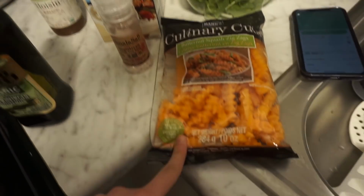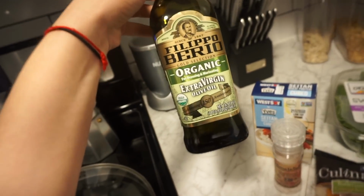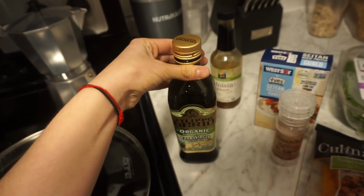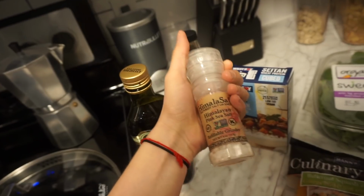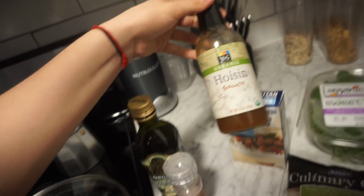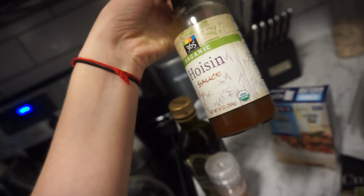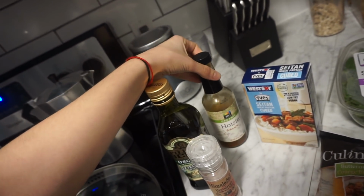I'm gonna pretty much fry them in olive oil. I use this one. This is Filippo Berio organic extra virgin olive oil. I got this at Fairway. Everything I have here is from Fairway. I'm gonna use some Himalayan salt. I'm gonna use hoisin sauce, just 1 tablespoon of this. This is pretty much made from soy, but this one is vegan and it tastes really, really good. It's really good for stir fries.